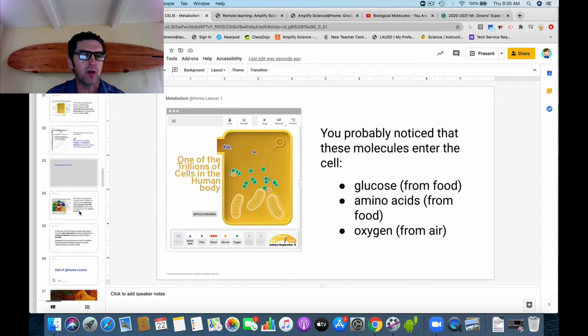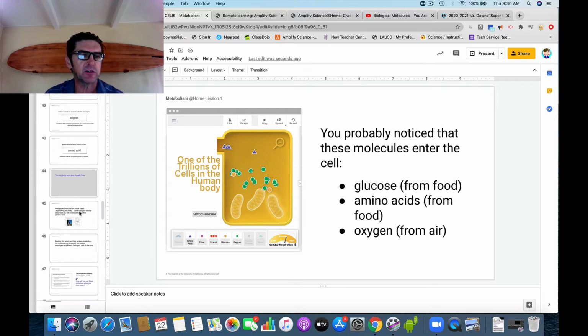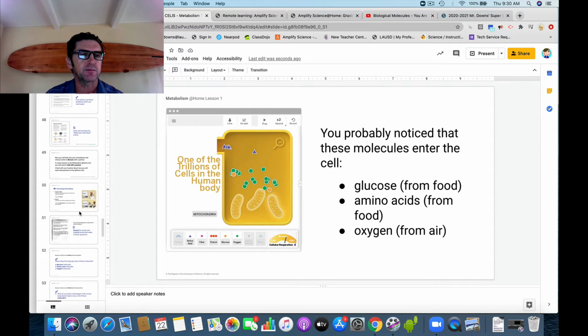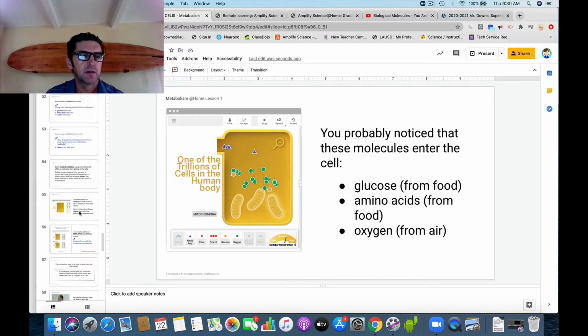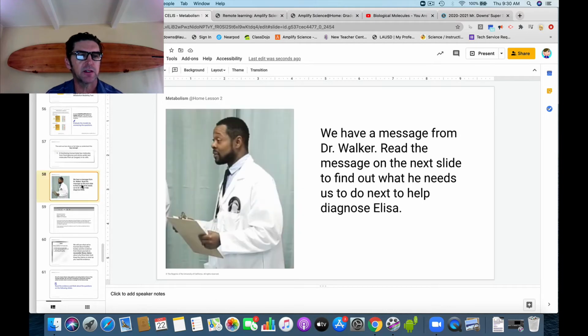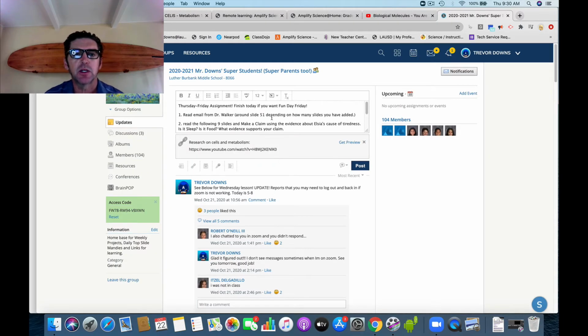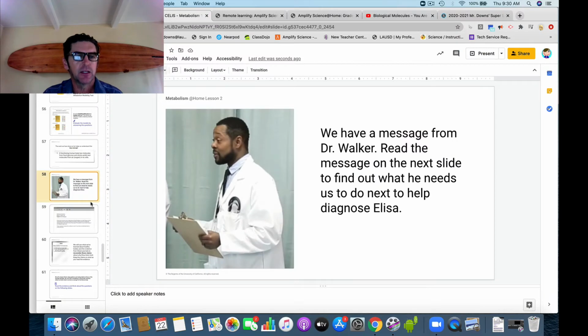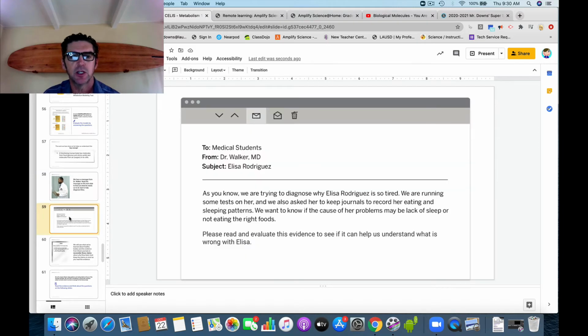Now we want to come all the way down to, I believe it's around slide 51. Let me see here. Where is it? Oh, now it's 58, maybe because I added slides. I'm not sure. I think I said in the thing it was 51. We have a message from Dr. Walker. Read the message. First, let me fix the groups. It's around 58, not 51. Let's call it 56. So remember, like I said, if you add slides, the numbers will change. We're looking for this right here. Let's see what the message is.